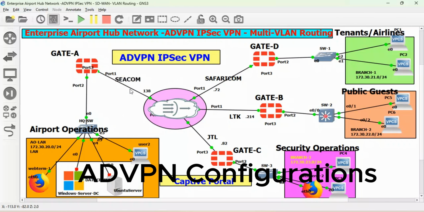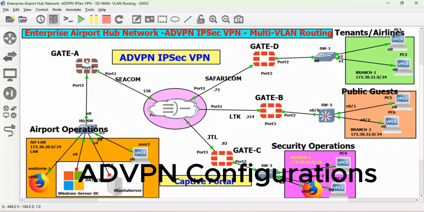For example, when a user is communicating from maybe security operations to any of these particular departments, an automatic security IPSec tunnel will be created for that traffic to flow securely, so that the internet service providers that are connected here, 4 of them, none of them will ever see what is being conversed on the network, but they will just provide the internet access.